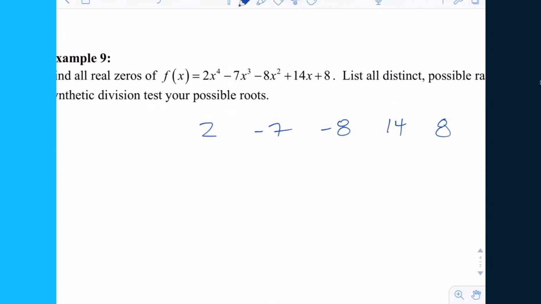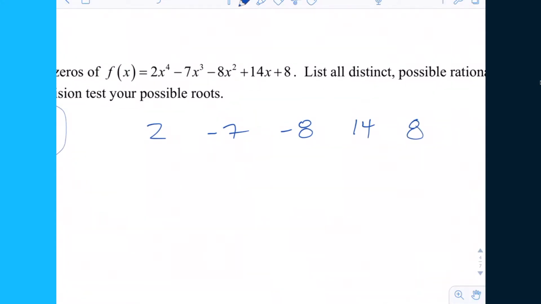And I think a boy offered up, I remember which boy it was. I won't name any names, but Zachary, do you remember what the two roots were? We tried -4 and 1. Both of those were on the candidates list, right? And we successfully determined that they did not work, okay? And then we took a random guess from a female. And Lauren, do you remember what that value was? 4, okay? And it turned out that it worked.